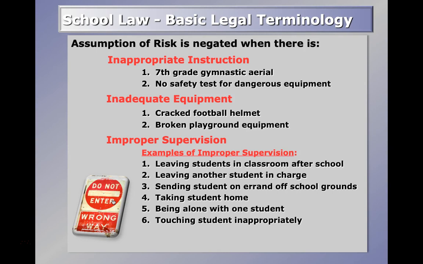How's the school going to rule on the assumption of risk? She was on a mat, and this teacher was present, but was there adequate instruction? Probably not. You're going to be paying the girl's hospital bills, and possibly if a parent goes after you, lose your job. If you send kids out on the playground and you know one of the swings is loose, you don't tell kids about that, and the swing comes undone when a kid is swinging, of course, you're going to probably lose the suit on that one.